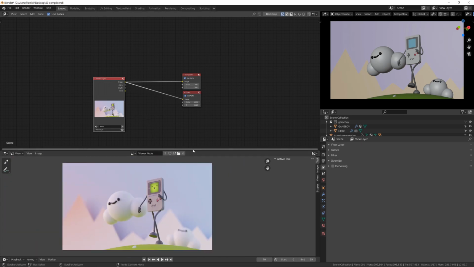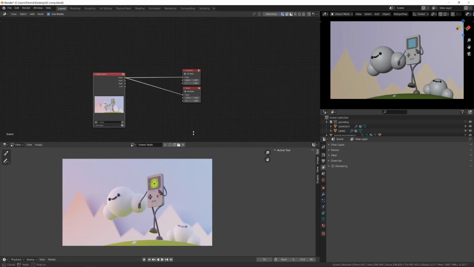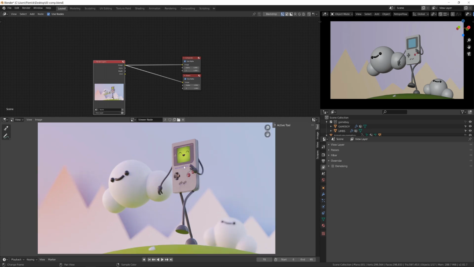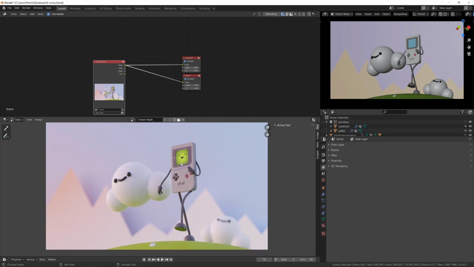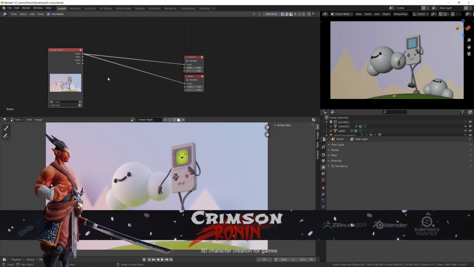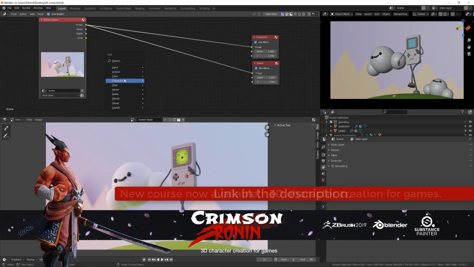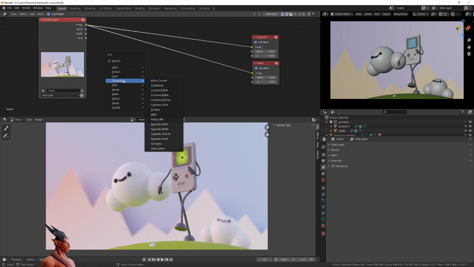We could also display the picture in the backdrop of the compositor, but I think it's not a good idea because you get your node on top of your picture and it's very hard to work this way. First thing I want to create is the bloom effect on the LED.